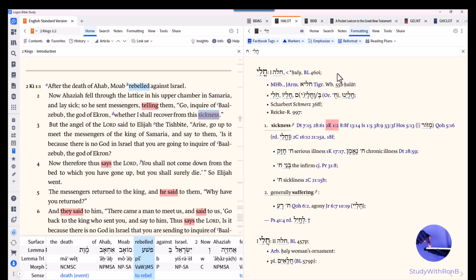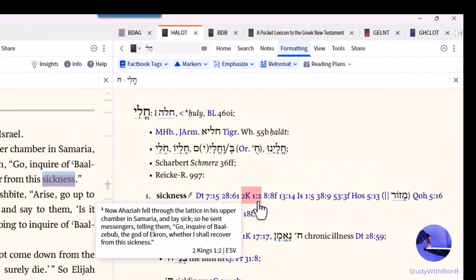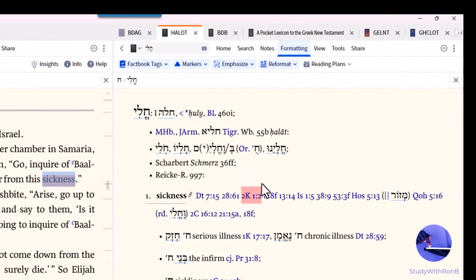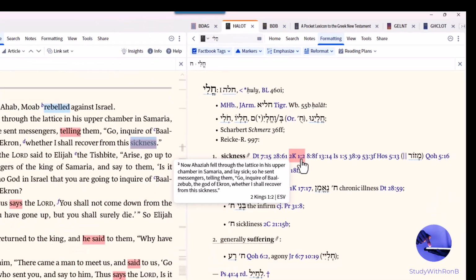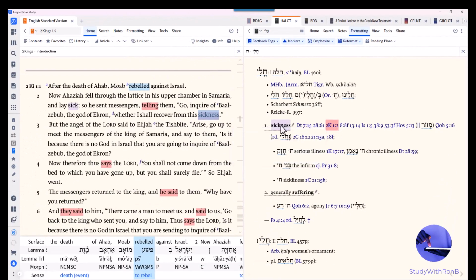And now, as you can see again, my emphasis is highlighted for 2 Kings 1:2, and it gives me a definition, just basically sickness in its purest sense. So that's how these lexicons work.